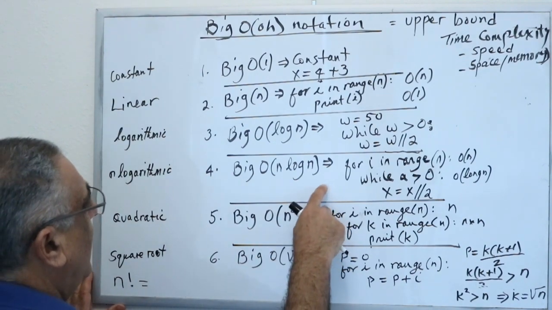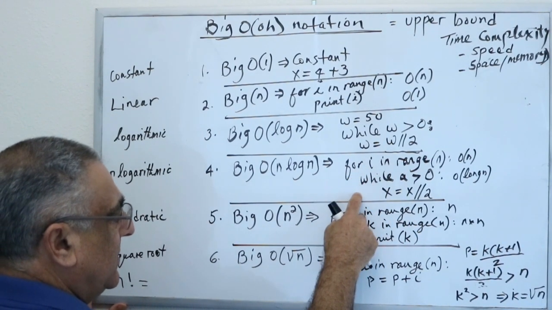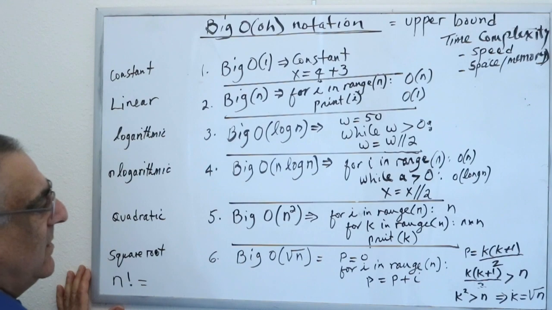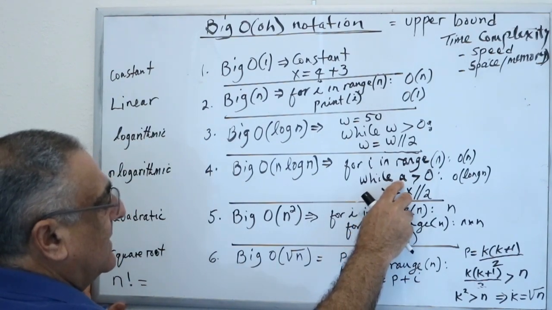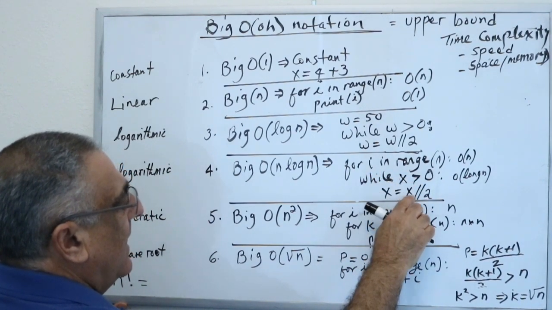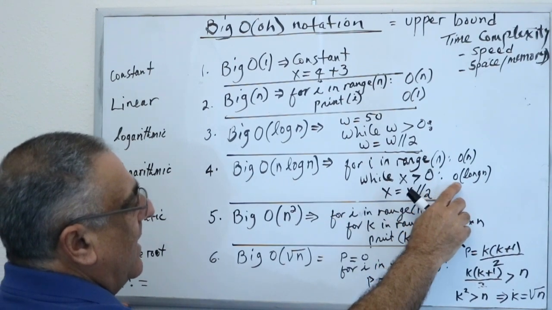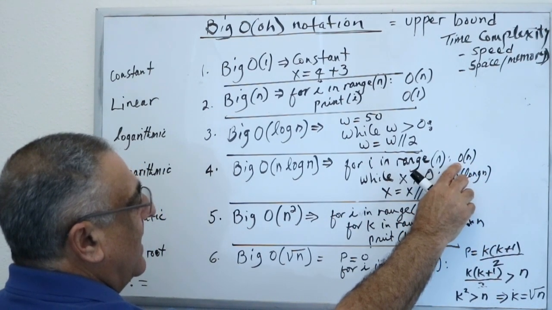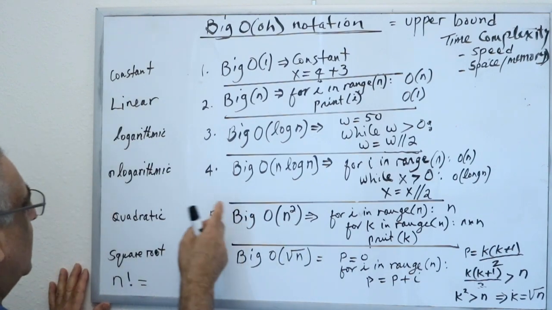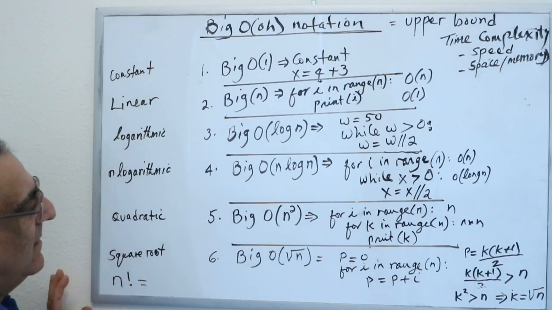The next one, I have a statement that says for i in range n, so I'm going to do this n times because that's part of the loop. Inside it is a while loop that says as long as x is greater than 0, I keep dividing it. This part of the algorithm is big O of log n, and the outer loop is big O of n. I multiply these out and end up with big O of n log n, which is also called linearithmic.